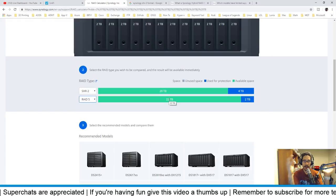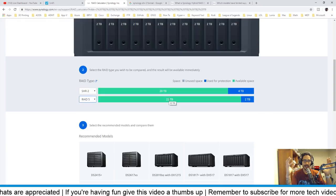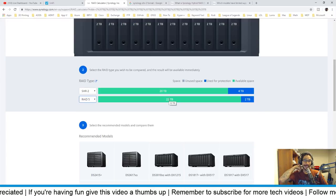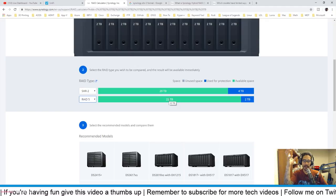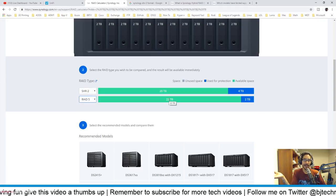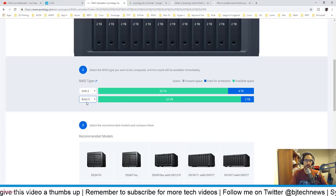Everyone should do archiving, and it's the worst nightmare of any system administrator when you have so much crap within your storage, within your file share, and it's not being used, it's not being touched. It's there 5-10 years and no one wants to touch it. They're so scared of removing it because they never know. It's 5 years, 10 years, no one's touched it. Remove it off the damn server. So I'm gonna go straight with RAID 5.